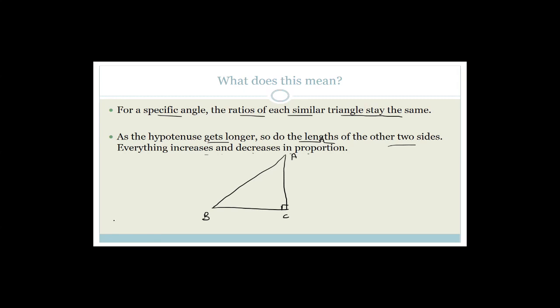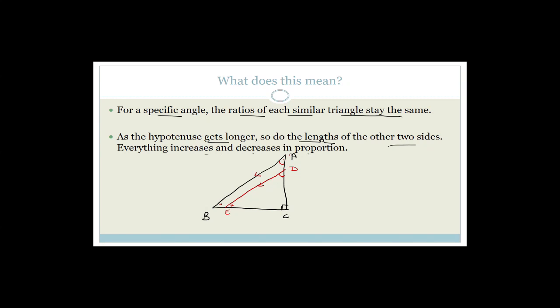Let's say I draw a line that is parallel to AB. If this is parallel to AB, do you agree that that angle now is the same as that angle there because they are corresponding angles? And this one here is equal to that angle there. So because these triangles are similar, that angle is equal to that angle, and that angle is common. Let's call this DE. This new triangle, DEC, is similar to triangle ABC. It's exactly the same angles, they're just smaller.